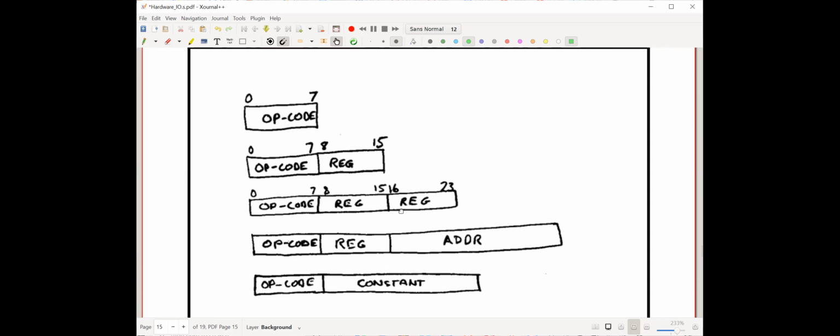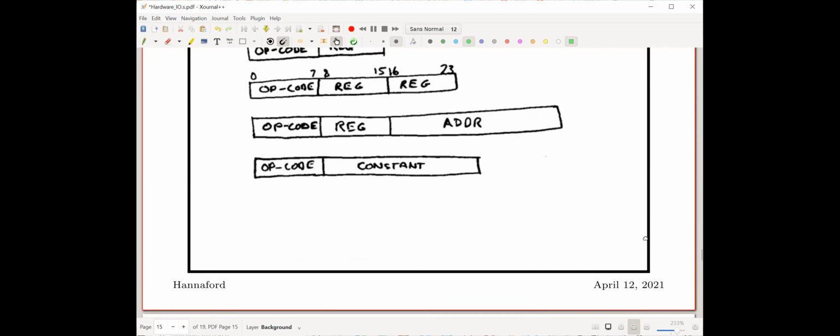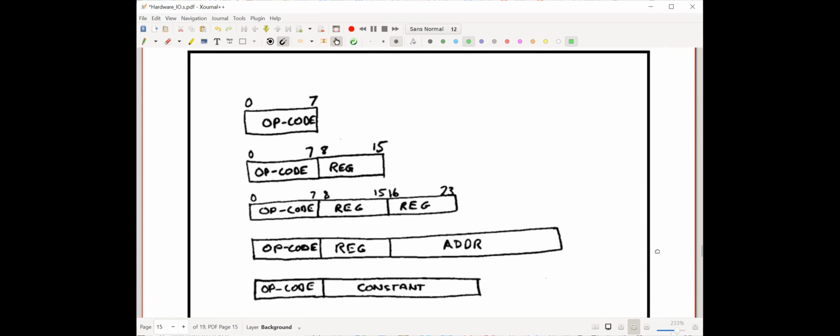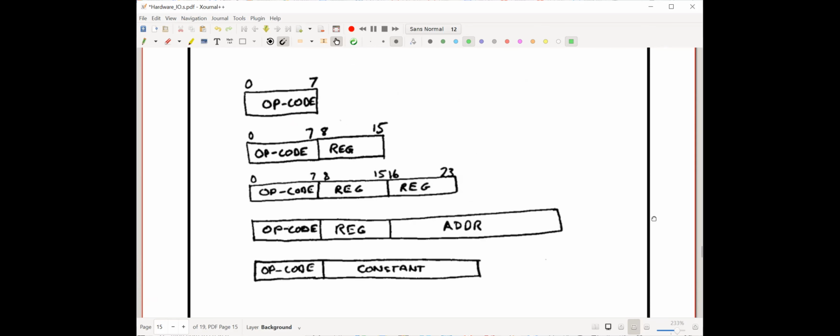So, okay, that's something. And you know, in the old days, in the really old days, like before I was born, they had to flip switches, 1s and 0s, and then push a button, and that instruction went into the computer, and it got stored.